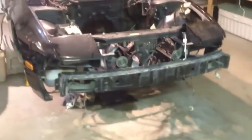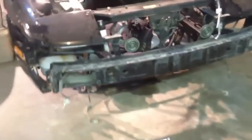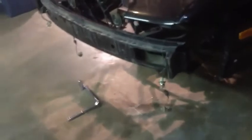Then there's our core support. Our core support there is basically what keeps us alive when we do something stupid and rear-end somebody. It's a crumple zone, I guess you could say, something that helps in the case of a car accident.